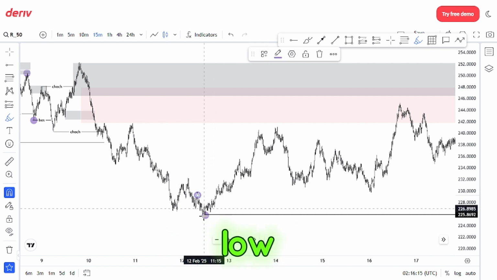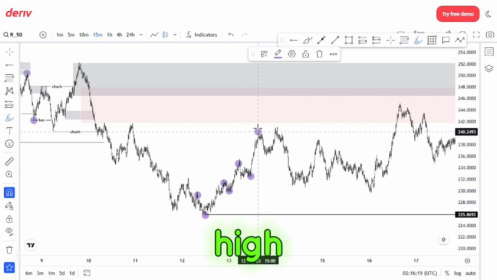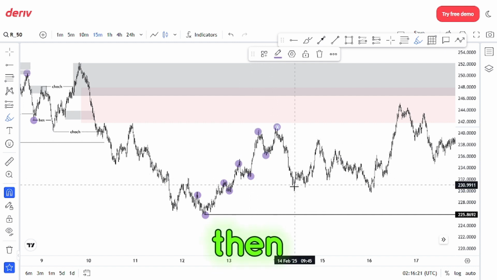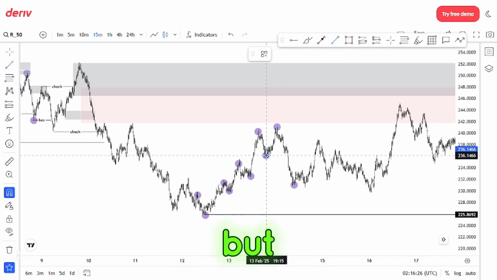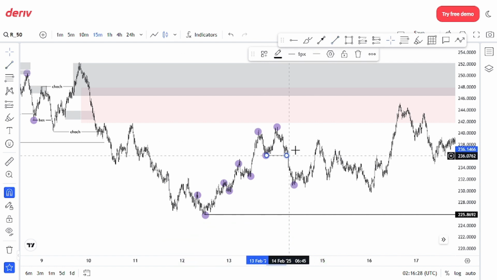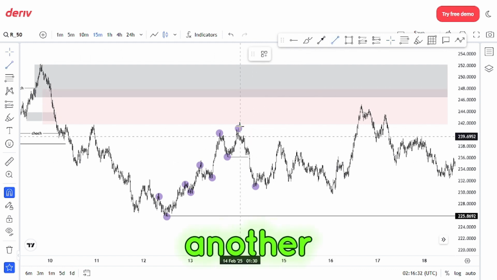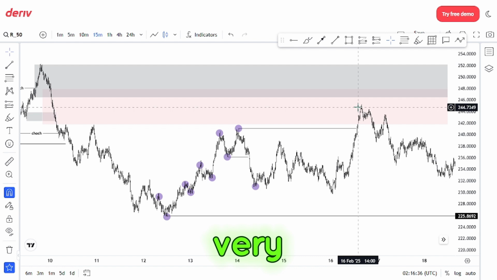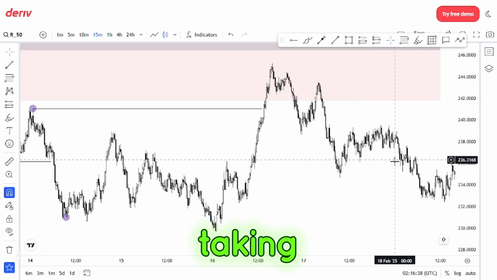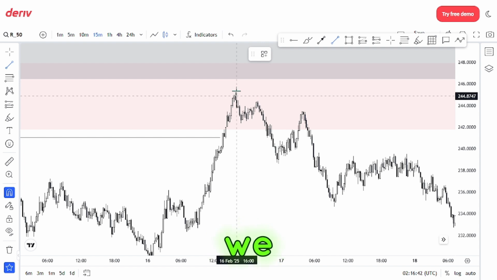And then you have your low, then you have your high, low, high, low, then you have your high, low, high, and then we had this lower low. Like I told you, a change of character within this point, but this is not valid. Reason being, we are not at an area of value. Then we had another change of character within this point that moved very nicely to the upside, taking into this fair value gap here. Then after tapping into it, we expect the market to push up.